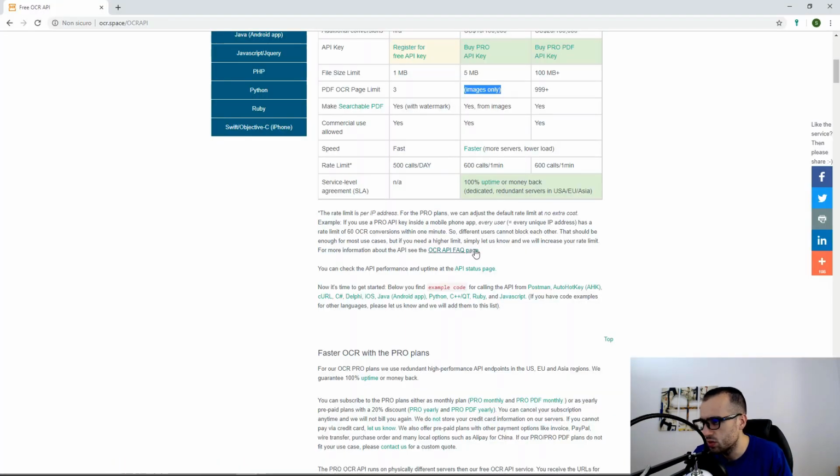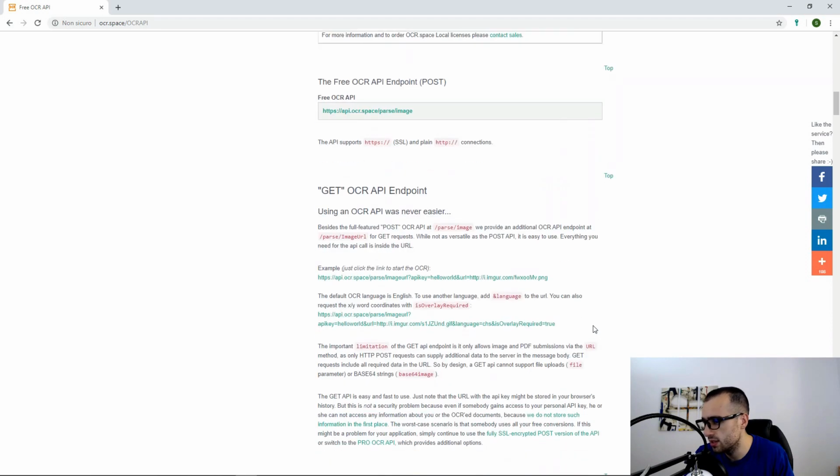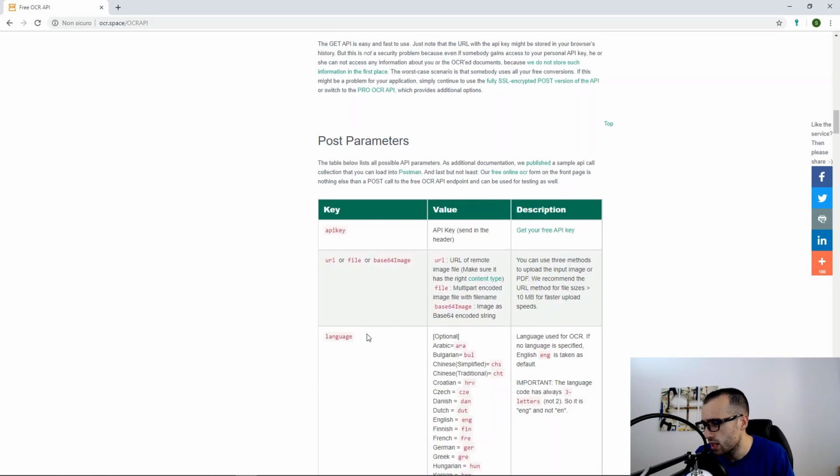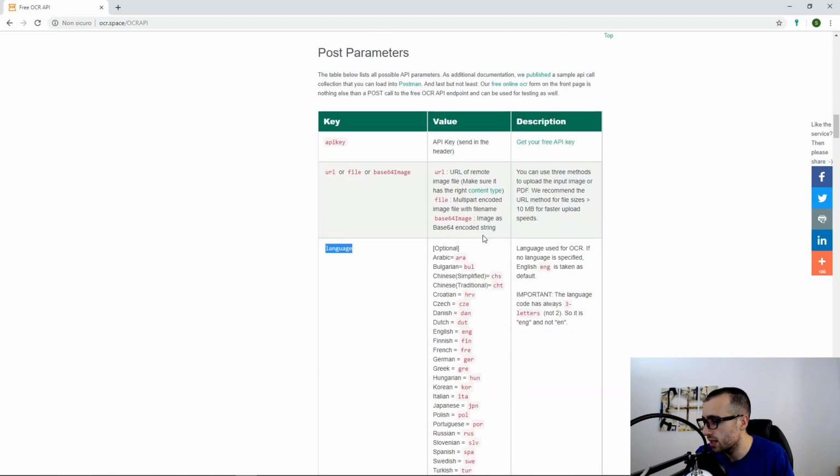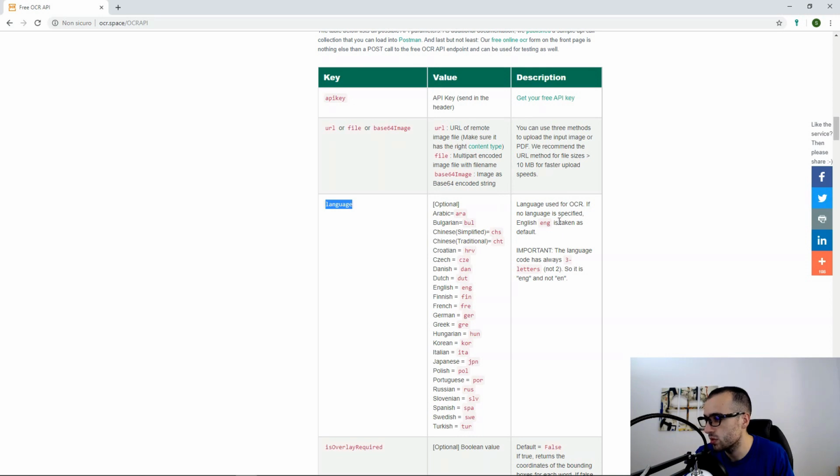But to be sure, let's check here on the instructions page, language, and here are the values that we can use. They are 3 letters, and I want to try Chinese. I don't know the difference between traditional and simplified. I'm going to try both if the first doesn't work. So let's try Chinese simplified.